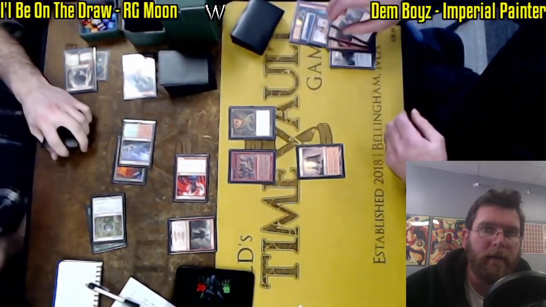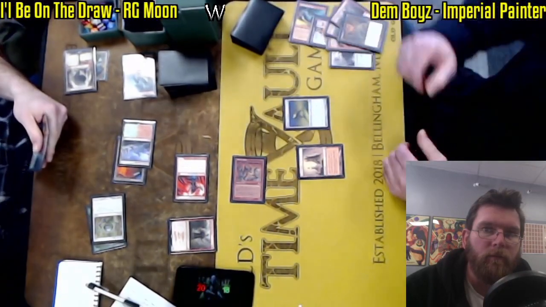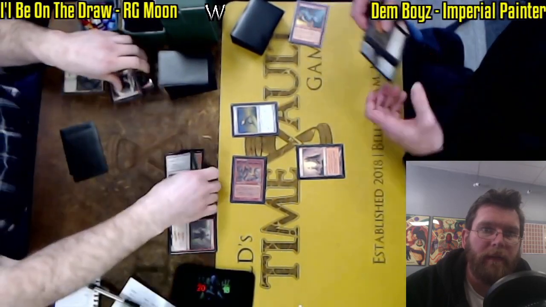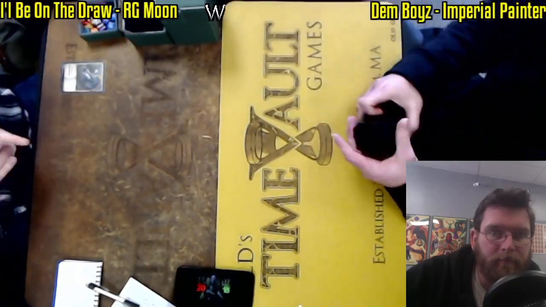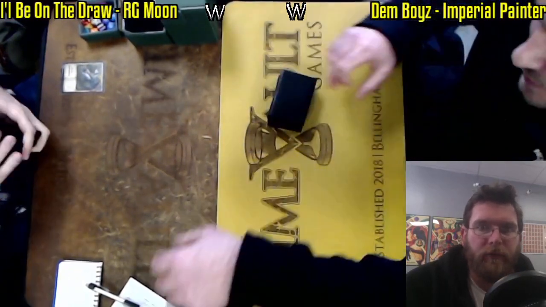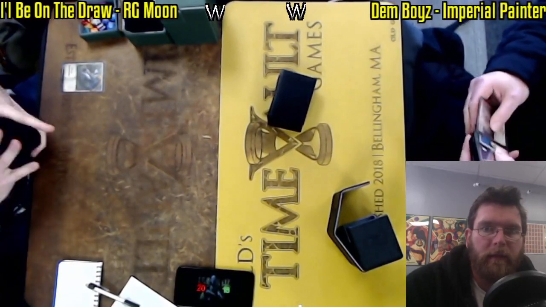Cracking LED, discarding his hand. Activate Grindstone, bring back in Painter Servant. And that is game number 2, just like that. So Demboy's not ultimately punished there. Able to use Goblin Welder to get the job done.